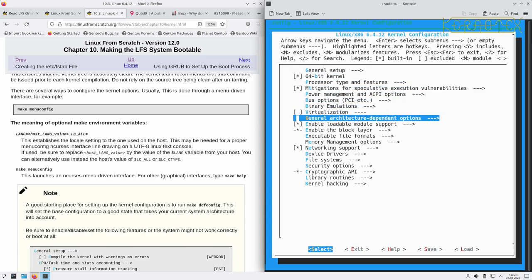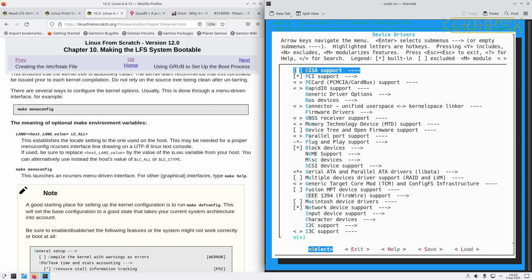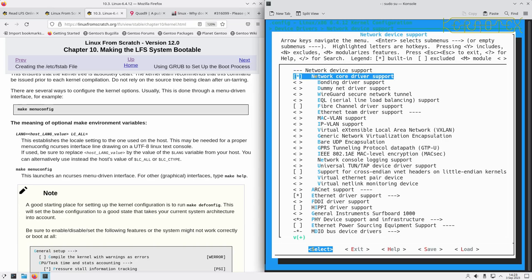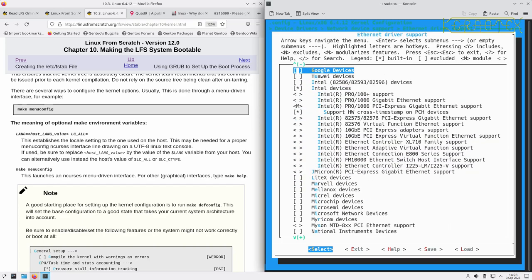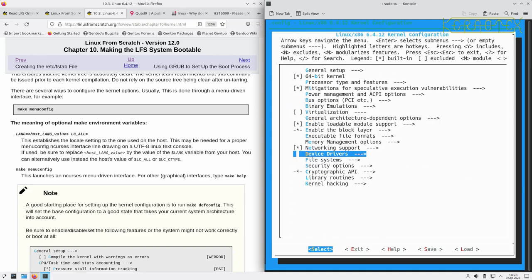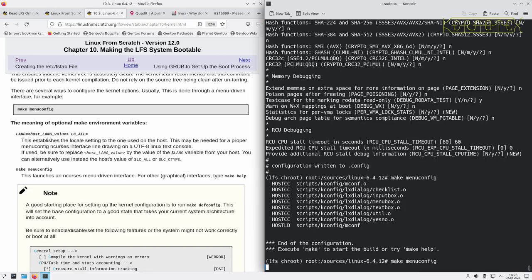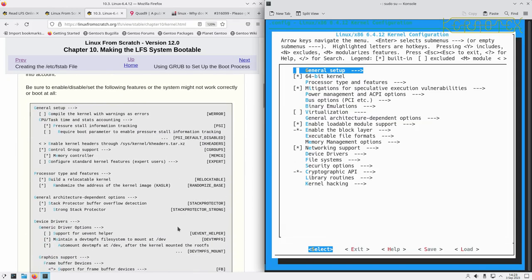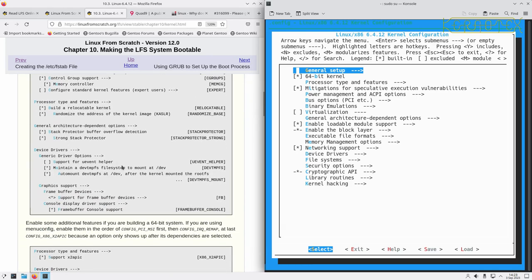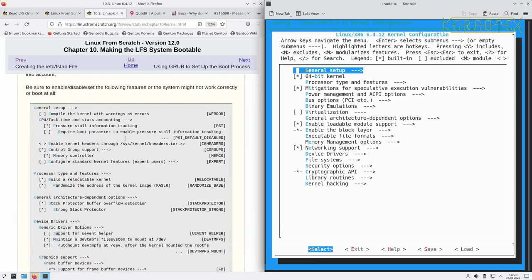So the one that I'm particularly worried about is the networking device driver. So I'm just going to check that first of all. As long as I've got network access, then it means I can actually access the internet. And yes, that looks like that's set. Right, come out too far. So one thing that you must do is go and check all these options here, because as it says, the system might not work correctly or boot at all if these options aren't set. So I'll go through these now and just double check that they're all set.